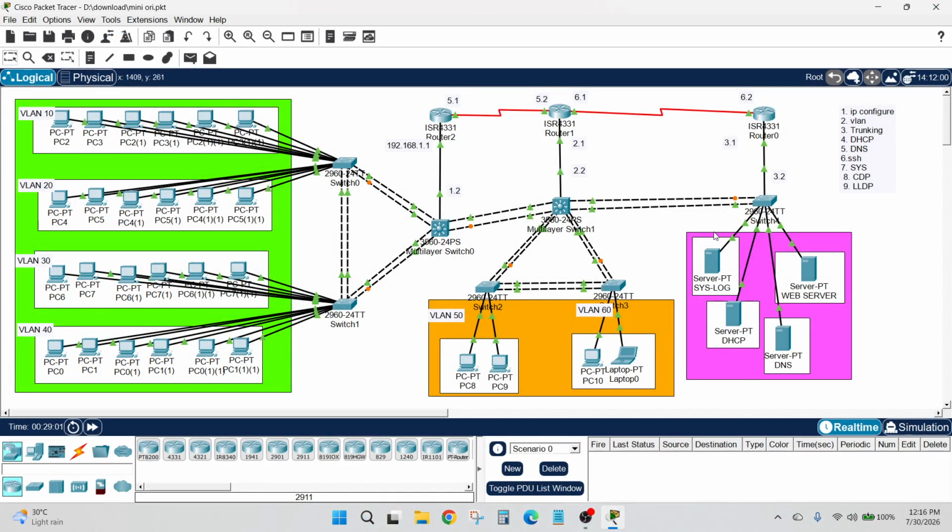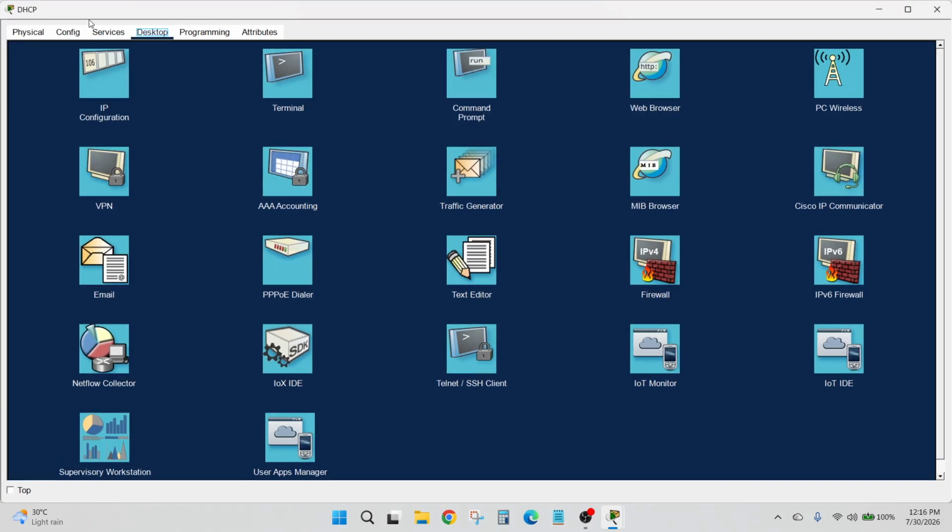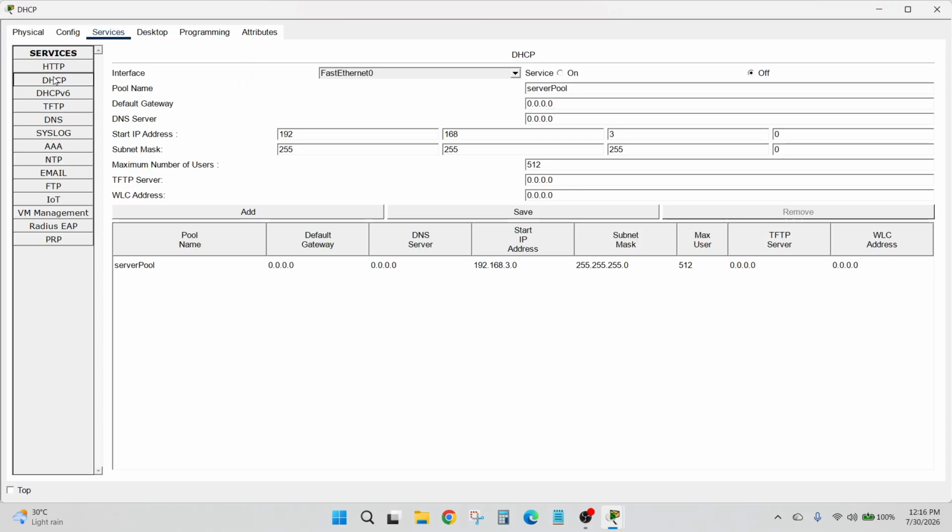Then we go to our DHCP, go to Services, go to DHCP. First of all, we create our VLAN 10. This is our VLAN 10 and our default gateway 192.168.10.1. Why 10.1? Because this is our VLAN default gateway. Then our DNS server 192.168.3.4.